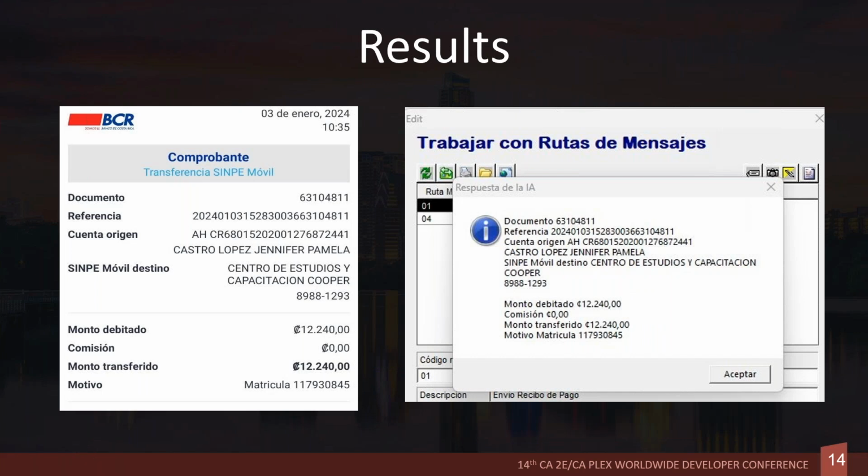Another use of artificial intelligence is for the identification and extraction of text from an image, better known as OCR, which is a technology that uses automated data extraction to quickly convert an image with text into a machine-readable format. We can see an example of a bank receipt and how artificial intelligence can extract all the elements from it. It is worth mentioning that you can specify to the artificial intelligence the data that you want it to extract from the image, and we can use the information to create the transaction in the system.